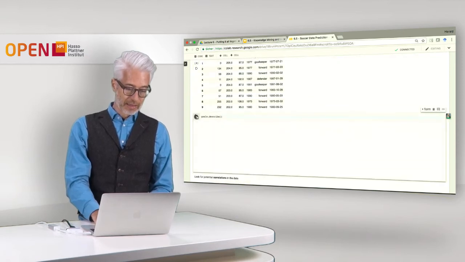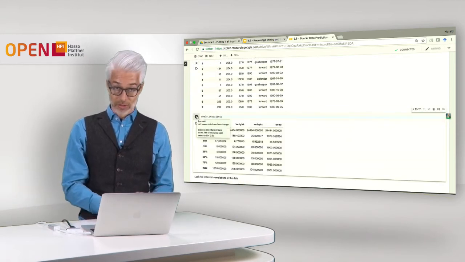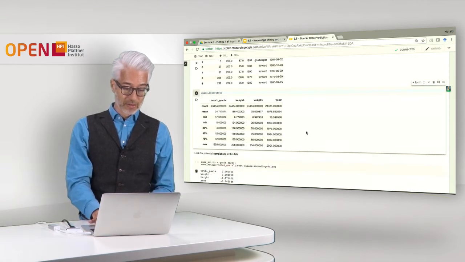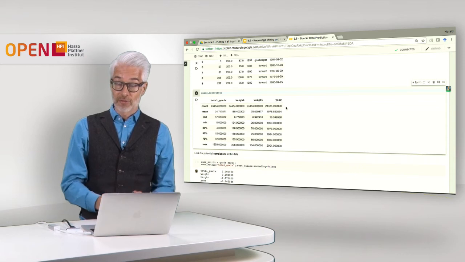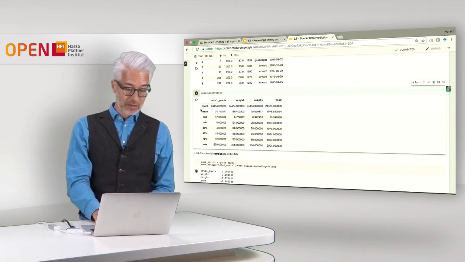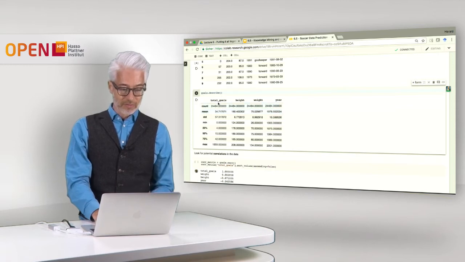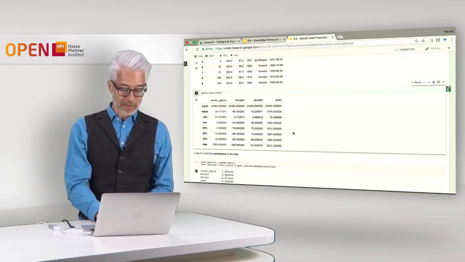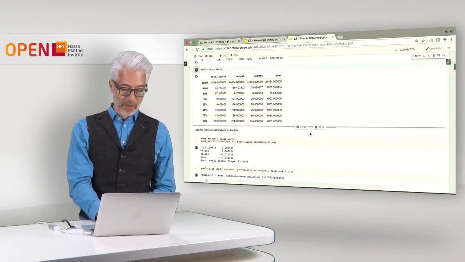Okay, again, let's have a look at the data. You already know the describe command, and you see the same that we saw last time. So we have overall about 25,000 rows of data, and you see here the mean of the total goals, for example, it's 34, or the mean height, it's 1 meter 80, and so on. And you see a few statistical numbers which might already give you some insight into the data. So we had this already.